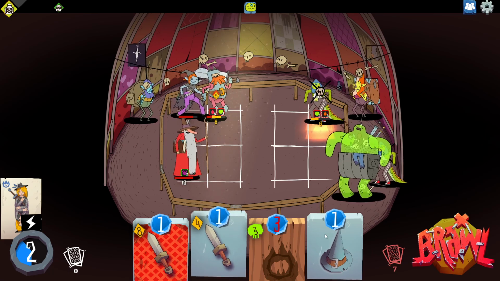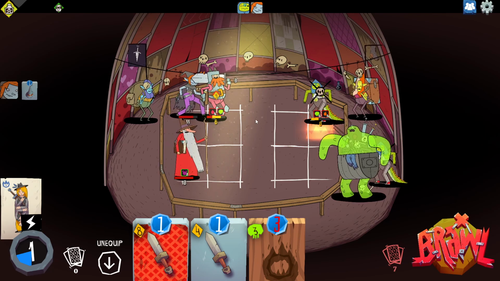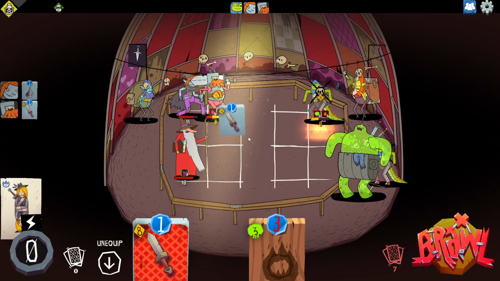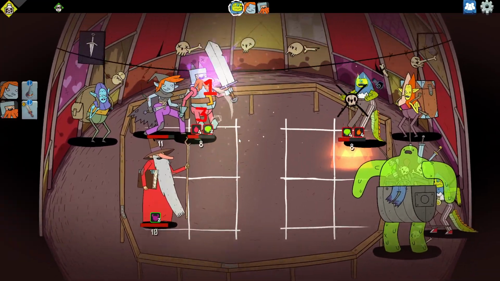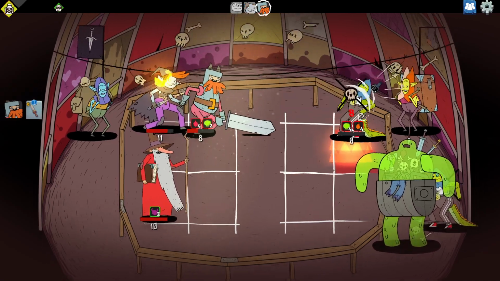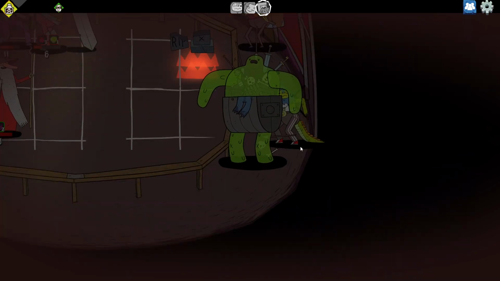Here, I'm gonna put on a wizard hat just for the extra energy next turn. And since this guy's dead regardless, I'm gonna just put the sword on. It's important to put it on Bruno because you don't want to waste Greybeard's Rage. So Bruno's gonna get pretty hurt here, but he's gonna live. And then this guy's gonna die. The poison plus the fire will kill him, and not to mention that 8 damage longsword.